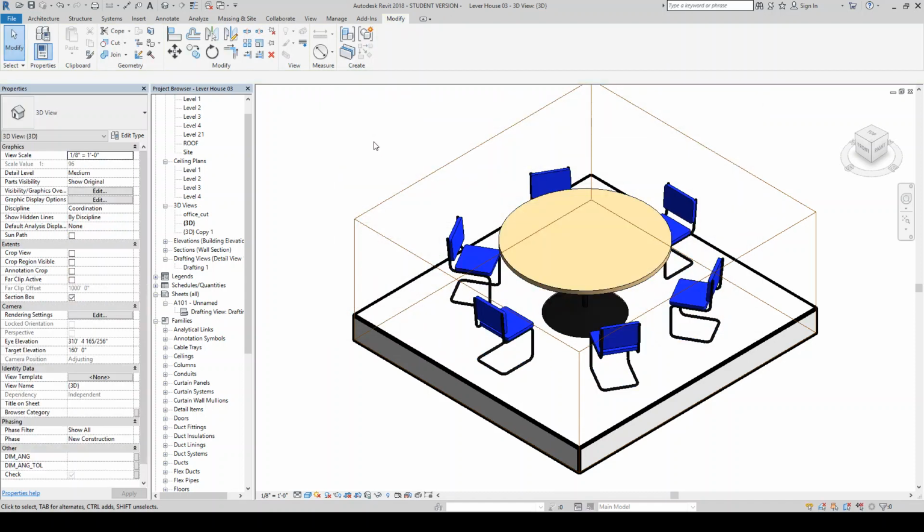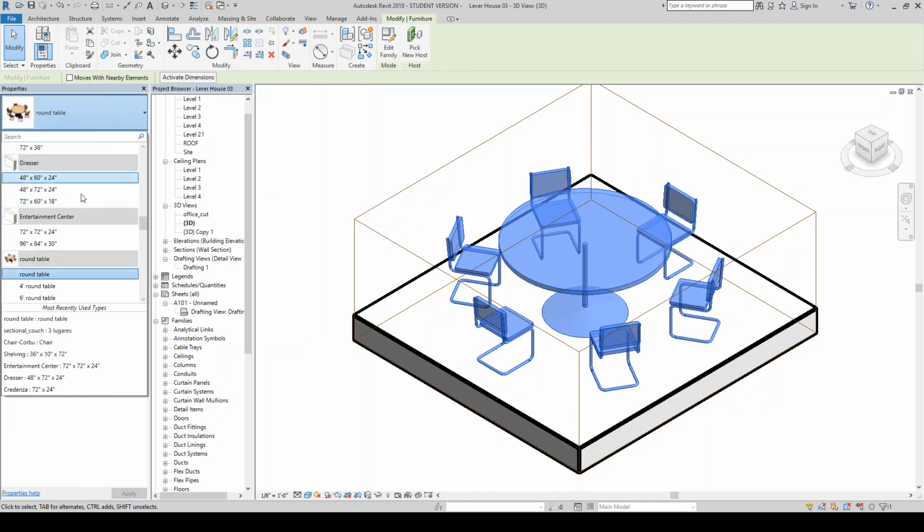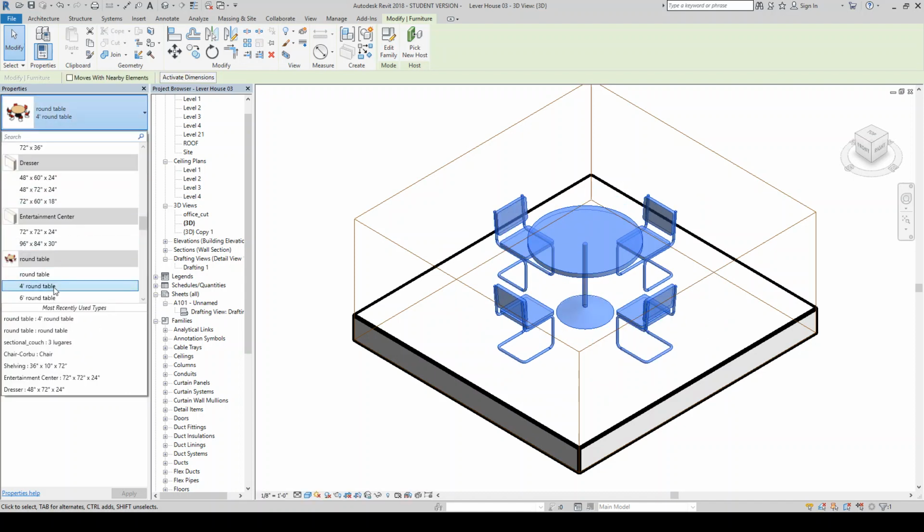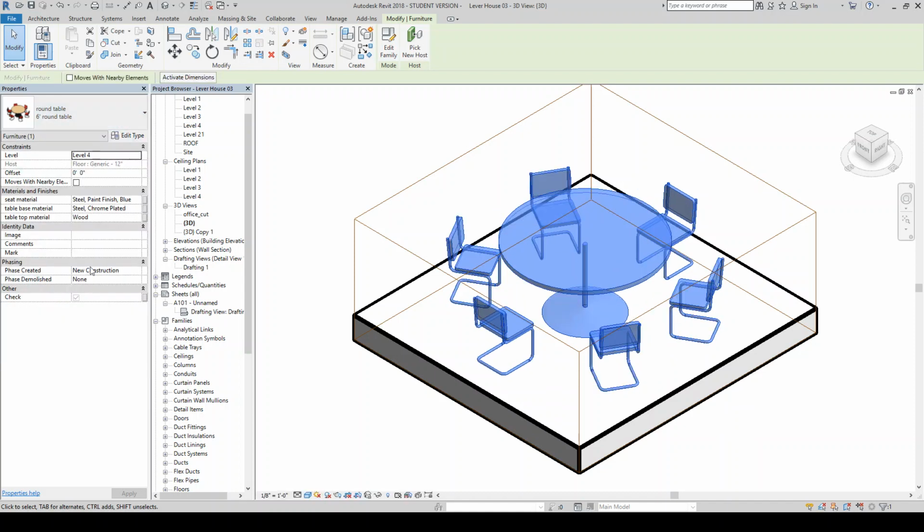Now what I'm doing here is I'm accessing the nested family's material parameter at the project level rather. And you'll see here I have my different options, so my 4 foot and my 6 foot, and at the project level you can also create your own types.